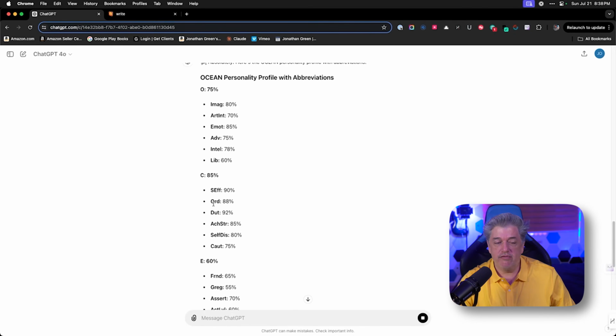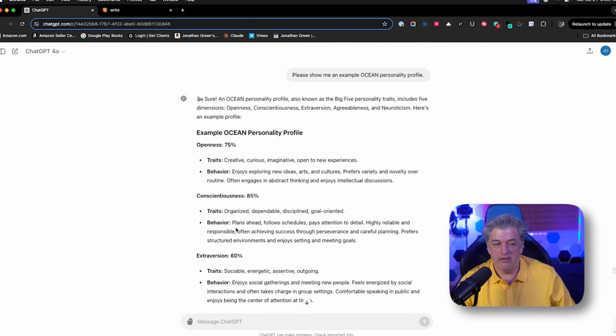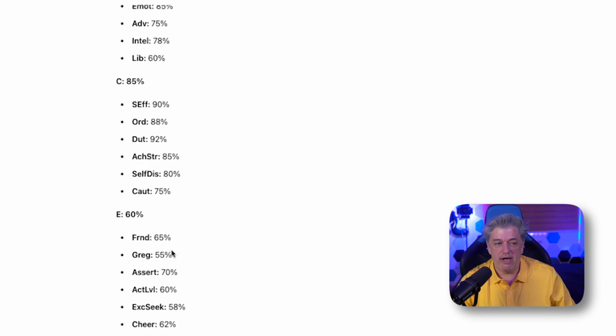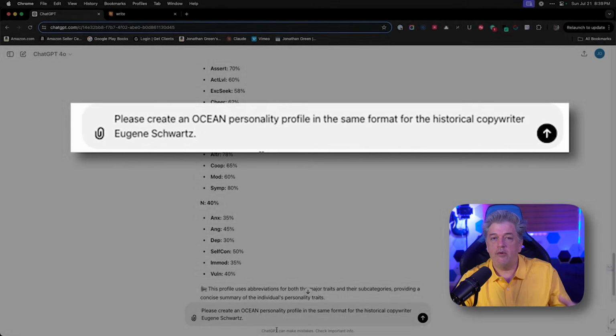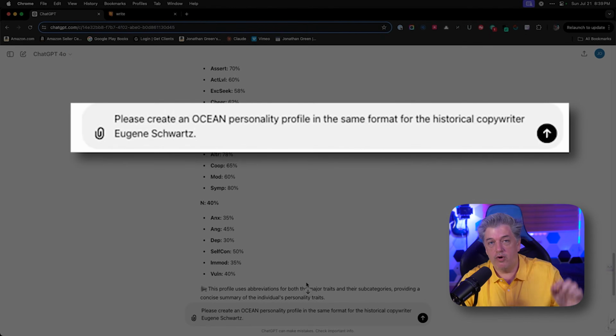So this is very close to what we're looking for. And this is going to save you a lot of space now. Look how much shorter this version is than the first one, just with the number of characters. So we now have our 5 categories, O, C, E, A, N. Now we're going to create an ocean personality profile for our GPT. This is going to anchor the personality so that we get a really good consistency.